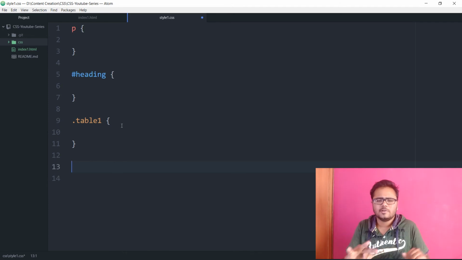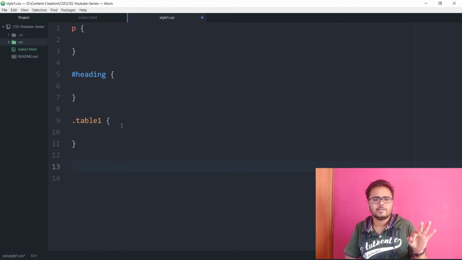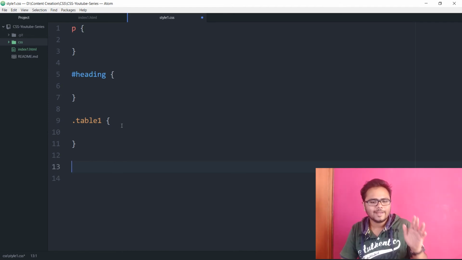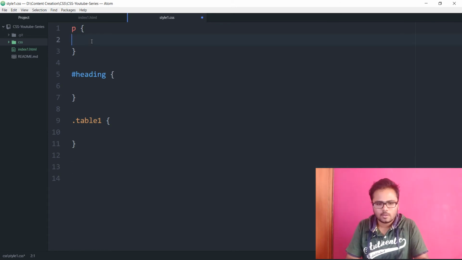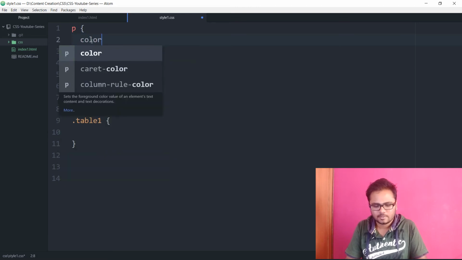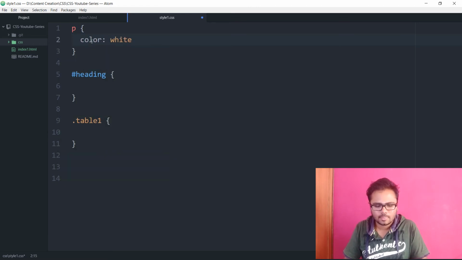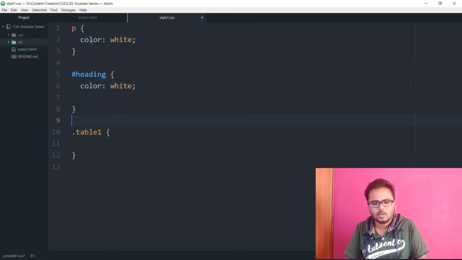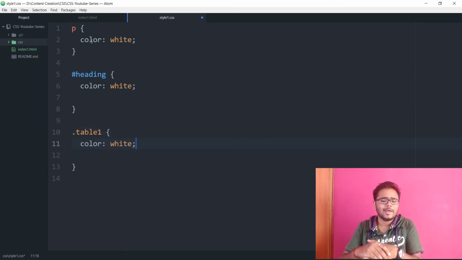Now these are three different types of selectors, but what if you had the same rules within these three? For example, what if you had a color of white here and here? You see that there is a lot of repetition in the styles.